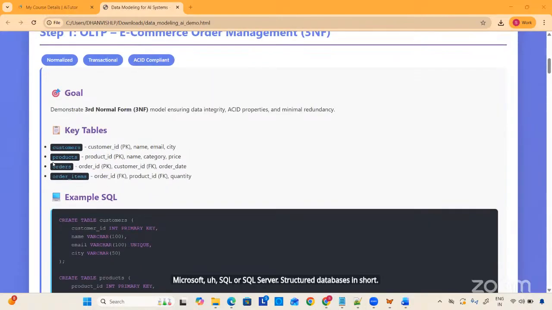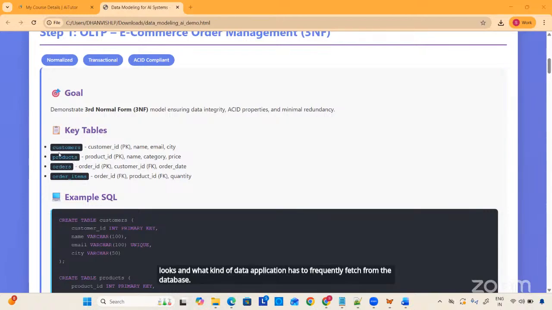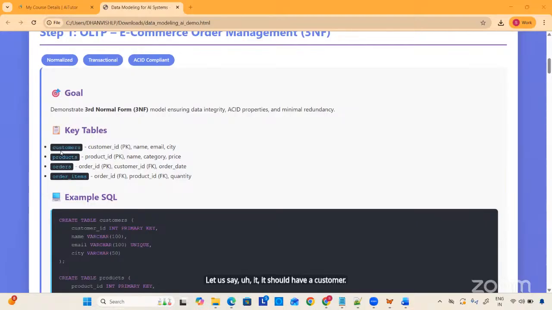We know how an e-commerce site works and what kind of data the application has to frequently fetch from the database. Let us say it should have customer, product, orders, and order items tables designed in the backend.